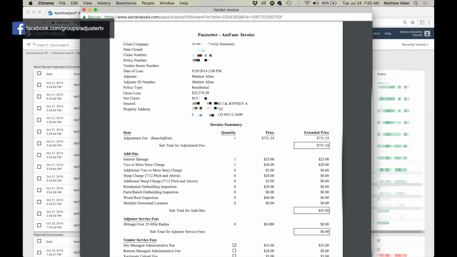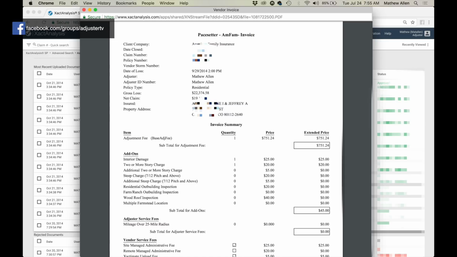And then I scroll down, and this is all in one document with this particular carrier. I scroll down, the invoice is included with the claim summary, as well as a damage evaluation and depreciation form for the roof.